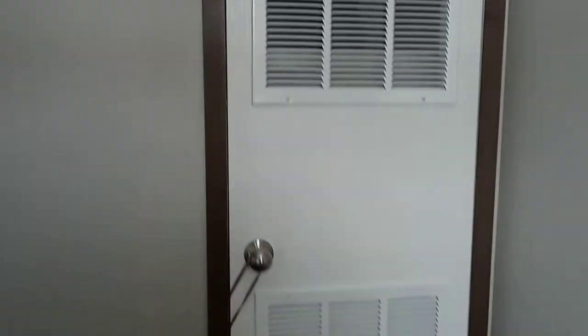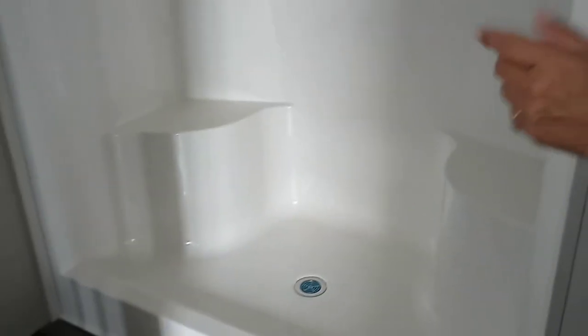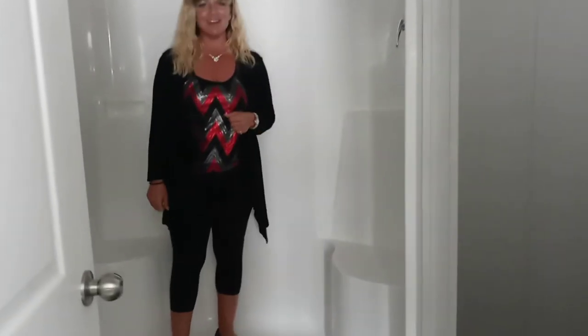We've got an electric furnace. This is a 100 amp home and it may be a little dark in here because we don't have the electric hooked up. We did a walk-in shower and left off the doors so that you can easily attach a curtain rod and not have to deal with cleaning all the cracks and crevices of a shower door — so that is an option. It's still a two-seater, one-piece shroud where you can keep your shampoo and everything handy.